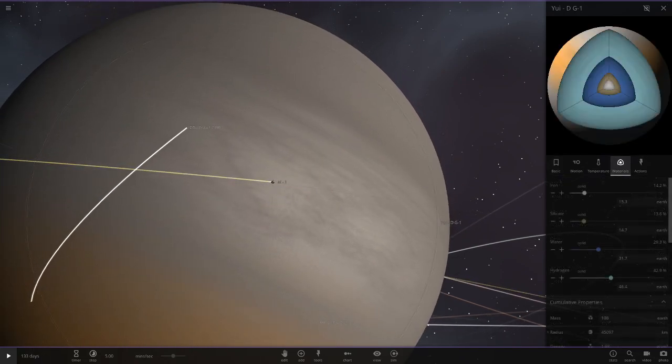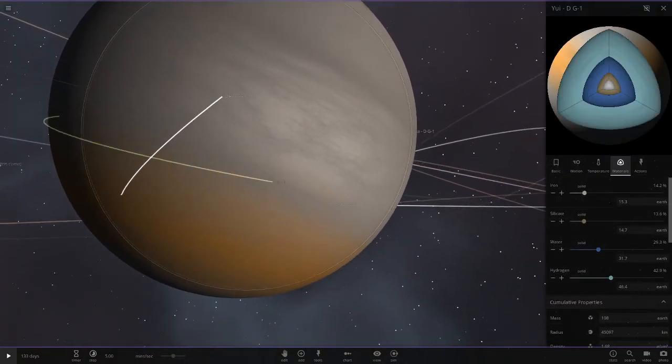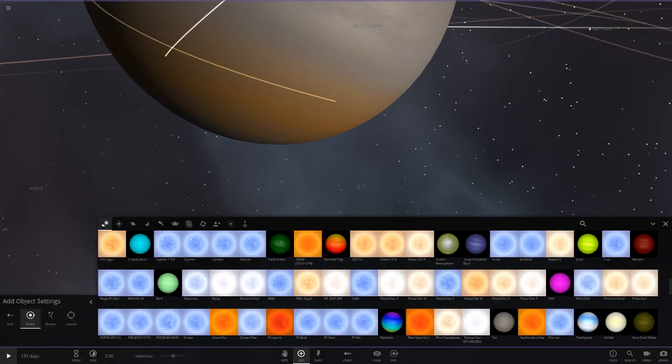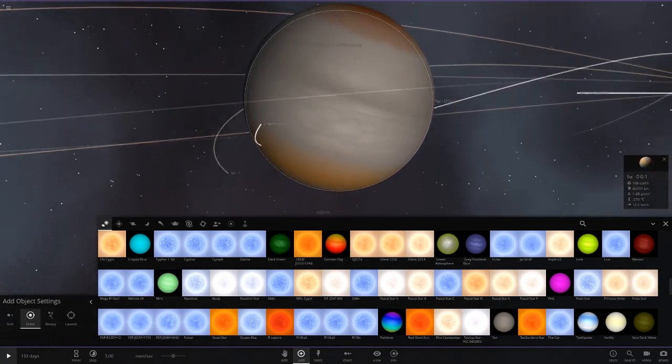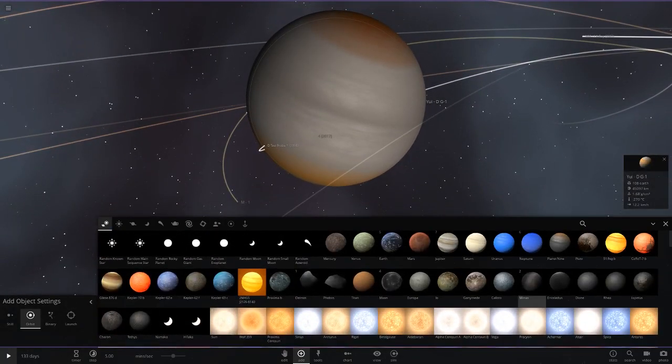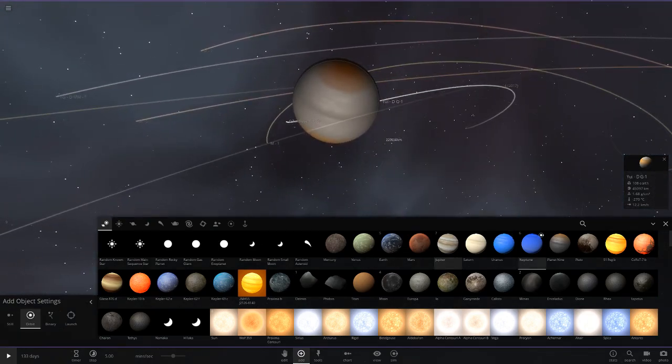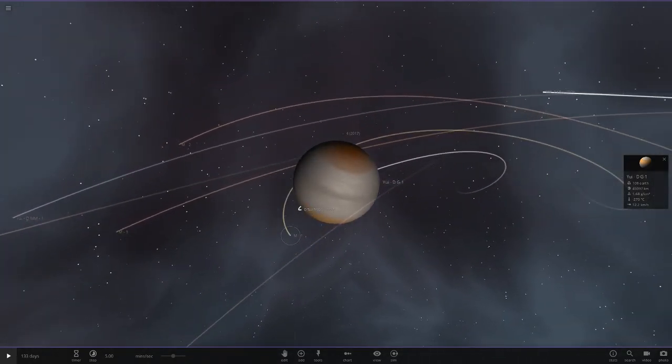Let's quickly check the gas giant's composition. So, it's a mixture of everything, that gas giant, as you can see here. Let's just get a quick comparison with one of our gas giants. So, let's compare it to Neptune here. So, let's go all the way up. Oh, yeah, so there's Jupiter and then Neptune. There you go. So, it's a little smaller than Saturn, as you can see, but definitely larger than Uranus, as you can see there. All right, cool. So, we've got M1.